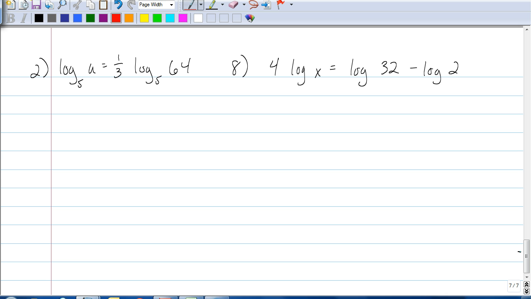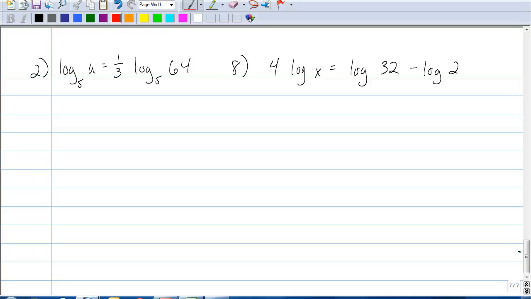Now, if you haven't done so already, why don't you print out your assignment from Moodle. But here are two of the problems in your assignment that we're going to look at, question number 2 and question number 8, that are slightly different from what we've seen in our notes. The process is still the same. So let's look at this first one, number 2 here.